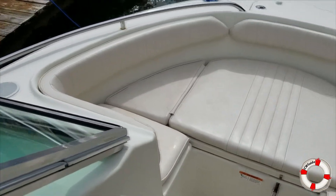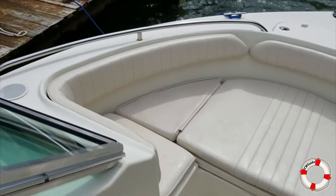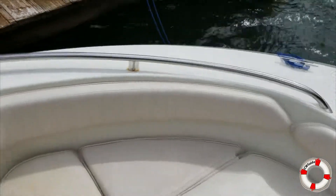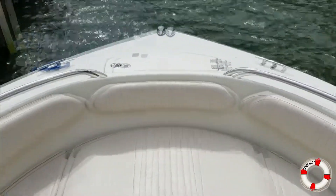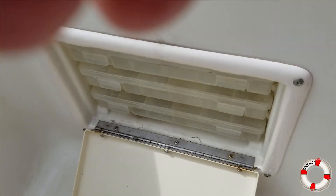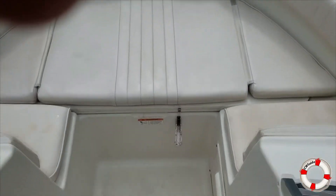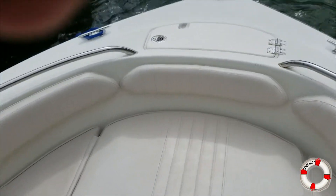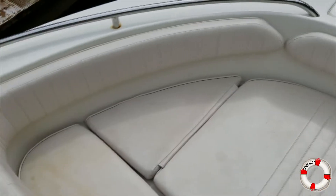All these cushions and everything I actually stripped down to the fiberglass with just snaps, and that lets you turn it into a hardcore fishing machine. I even found a pretty nifty little thing right down here — this is actually a set of tackle boxes in there. That is pretty cool. There's a nice little storage area underneath that forward seat, or you can just take the cushions out and use it as a casting platform.